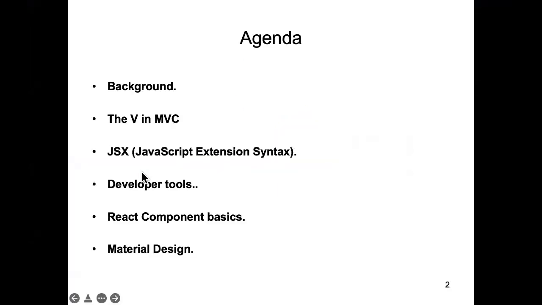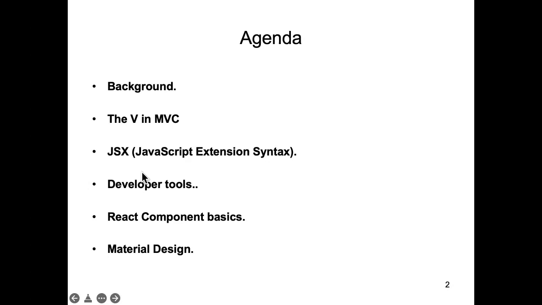So I'm going to give, I guess appropriately, just a very brief background to React, where it came from. I'm going to talk about the fact that React is narrowly focused, I suppose, when we think about it in the context of its competitors. So that's what the V in MVC is on about there. You might remember MVC from the material that you covered in Web App Development 1.